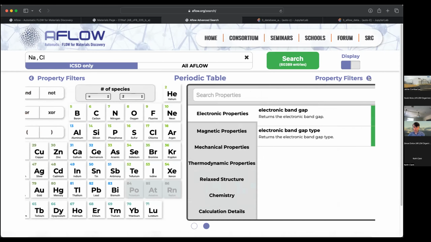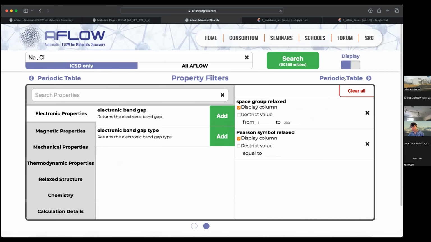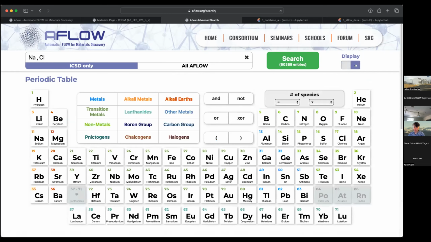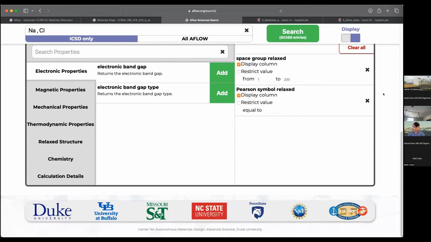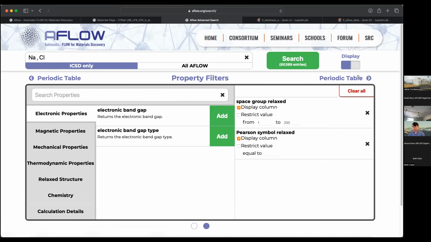So up here, you have the little slider that gets you from the periodic table to the property filter. You can also use this little switch here if you want to see both of them at the same time, or use the slider, as you like. The slider is a little bit easier if you have a compact system.